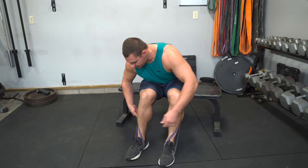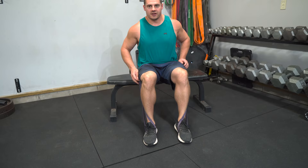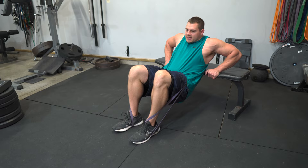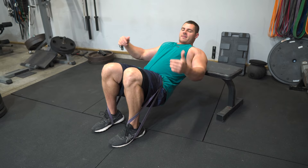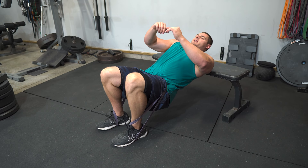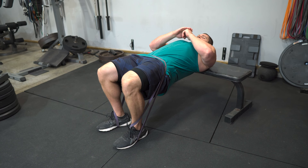Adjust the front end so it's not pulling on your skin, then keep your knees at a 90-degree position. Scoot yourself out away from the bench and drop down, getting the middle of your back onto the bench. Keep your feet directly underneath your knees — not too far out, not too far back — and then thrust straight up, really squeezing those glutes.